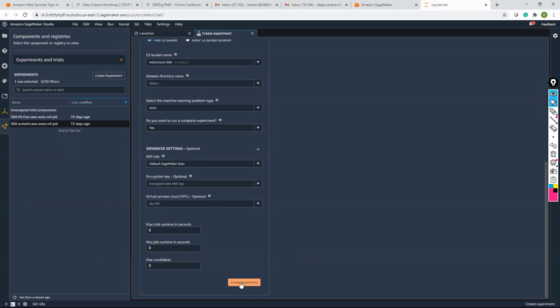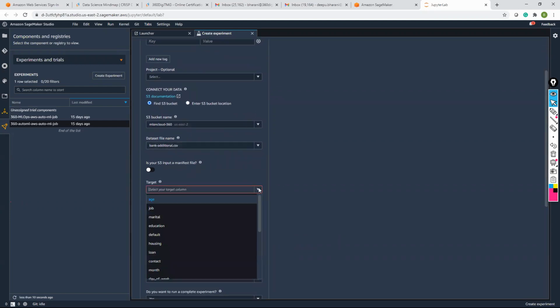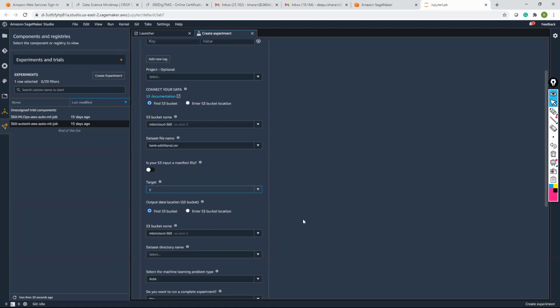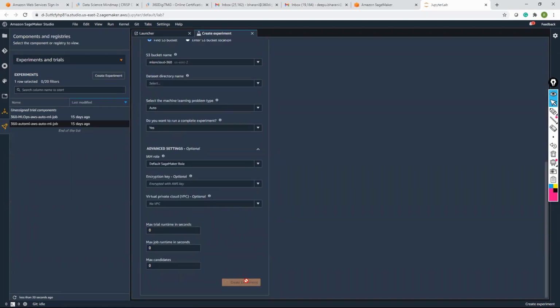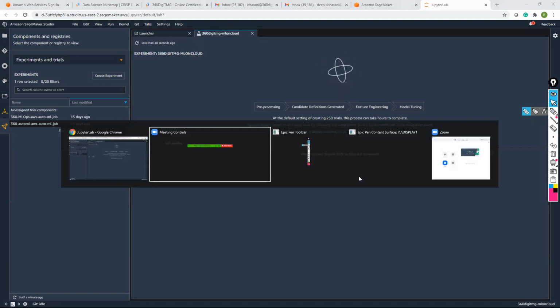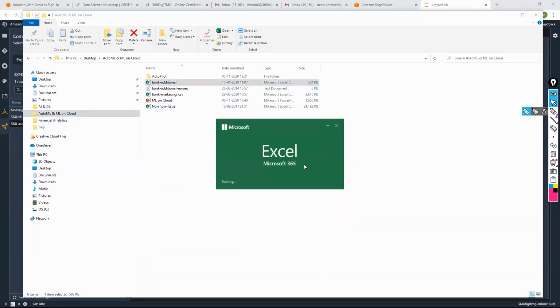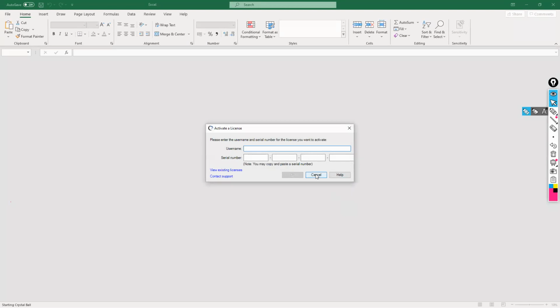It's creating. Let's wait. Now it's saying that this is your data set. In that you need to select your output variable. Output variable is Y in my data set; in your data set, it could be something else. You know what an output variable is? I'm sensing that much knowledge you should be having. The moment I click on create experiment, do you know what? It's pre-processing. After pre-processing, it would create candidate definitions, feature engineering, and model tuning. In this specific data set, the output variable is, would someone select your marketing offer or not? Come on, this is.